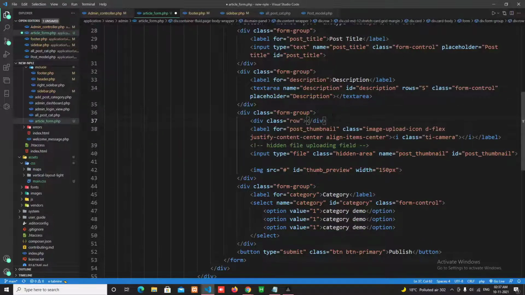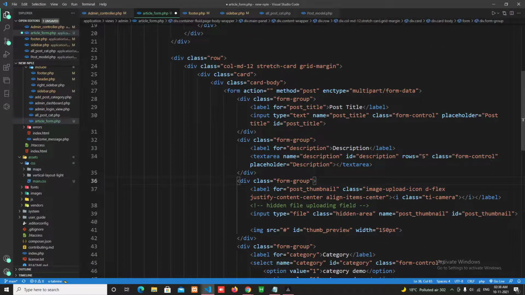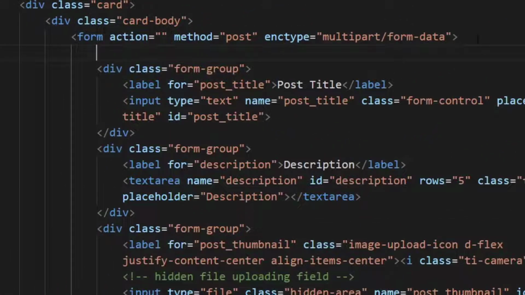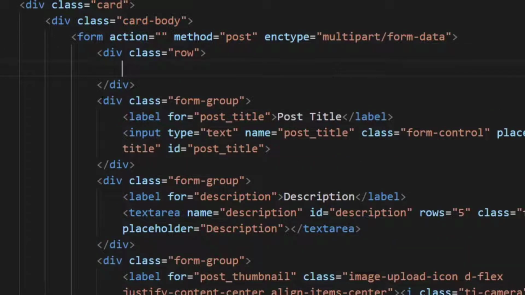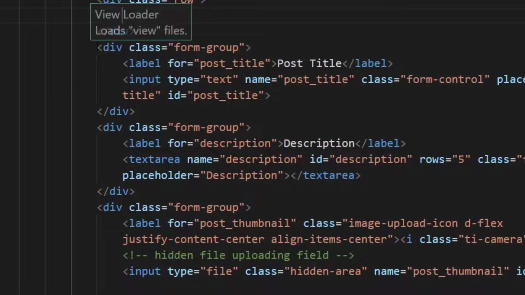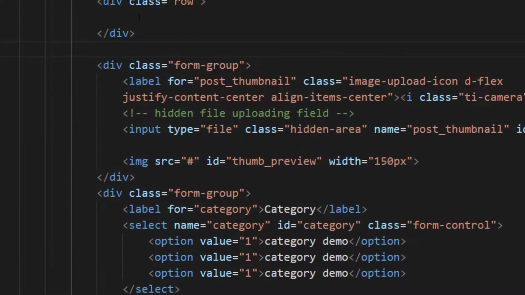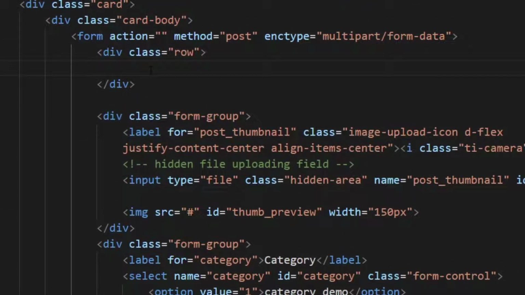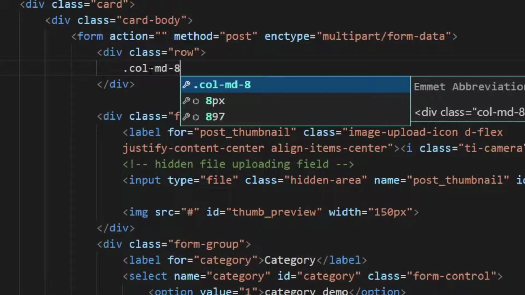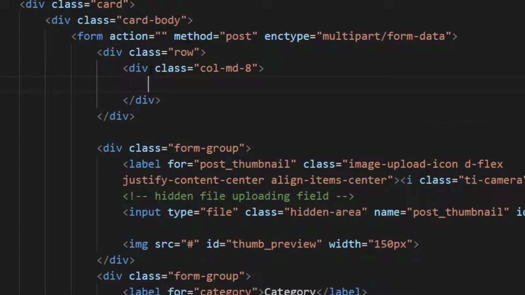At the beginning of the form, take a row. And I cut this post title and description and put it on another side of the div. So it's a col md 8, and I put it in here.